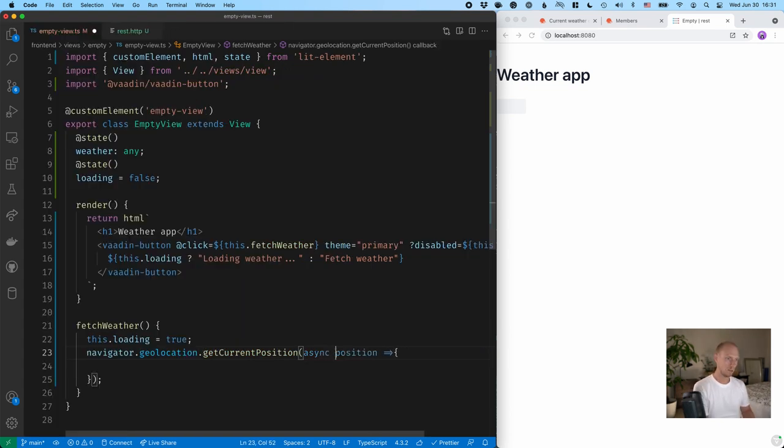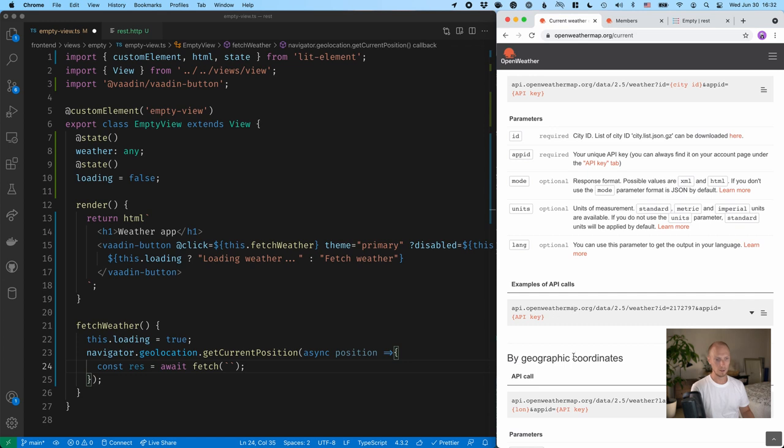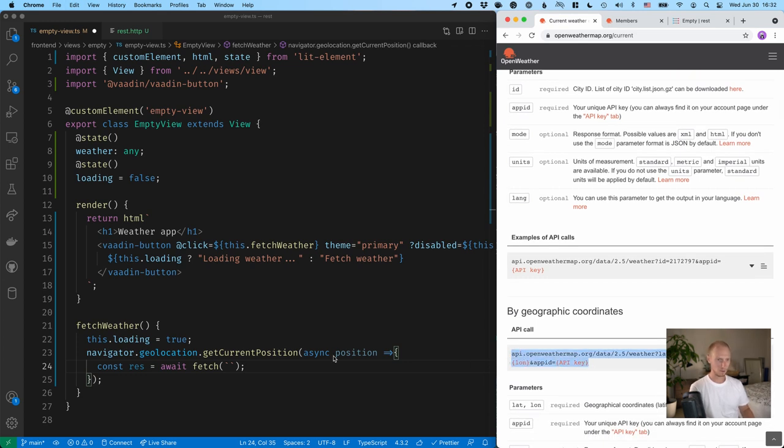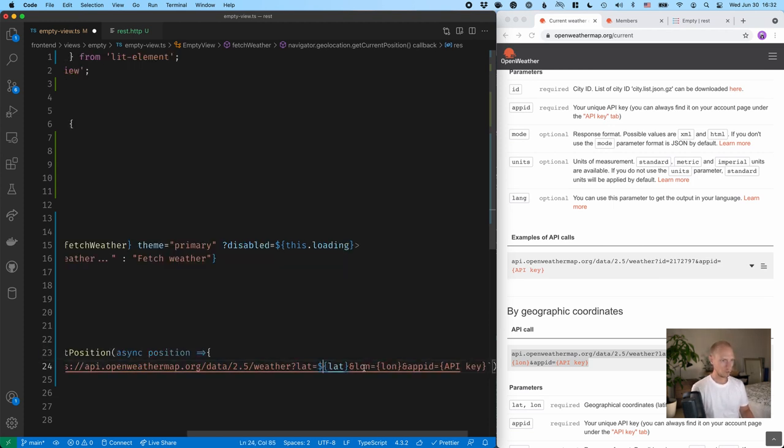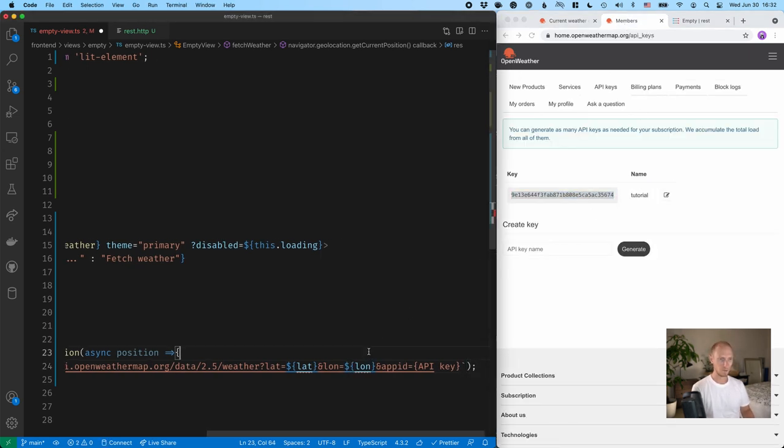Let me close that to make this a little nicer to read. So what I want to do is, first of all, just make the API request and get the raw JSON back from there, just the raw result. So I'll save that in a variable called result, and this will await for the fetch to finish. And here I'll use a template literal, and we'll go back to the API documentation and copy over this URL. So we'll paste that in there. We'll turn these into interpolations, and the API key, again, we can copy from here.